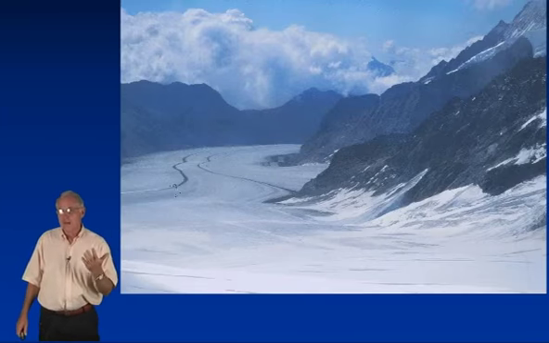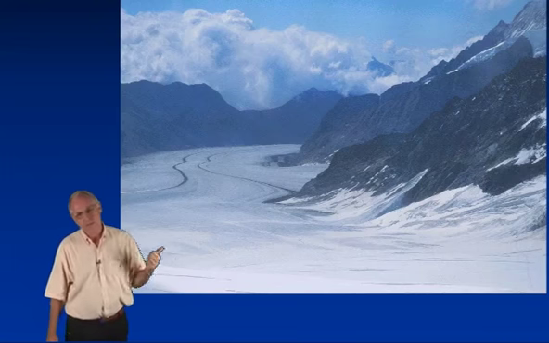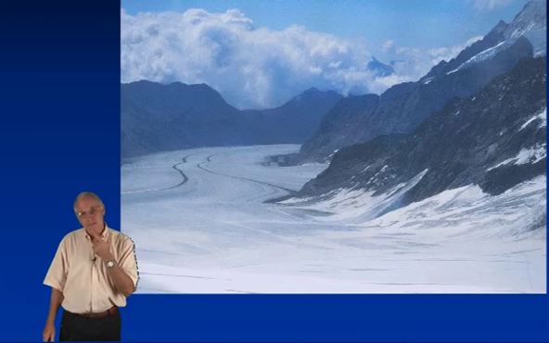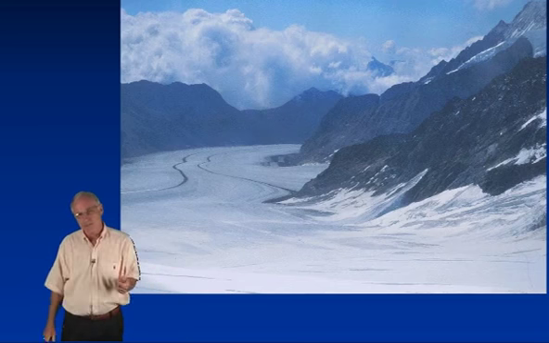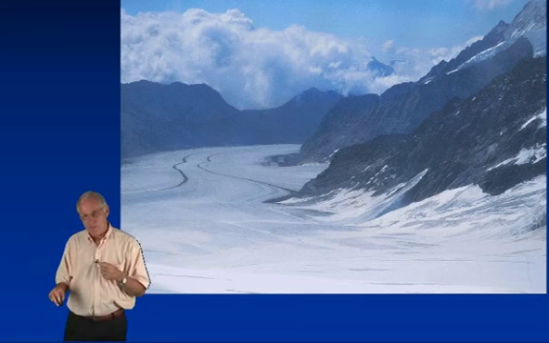It's another rather famous valley glacier. It's called the Great Aletsch Glacier. It's the longest glacier in the Alps. It's about 7 miles long. It has retreated dramatically in the last decade or so, and you can see some dark stripes running down its length. Those are medial moraines, and we'll talk about those a little later on.